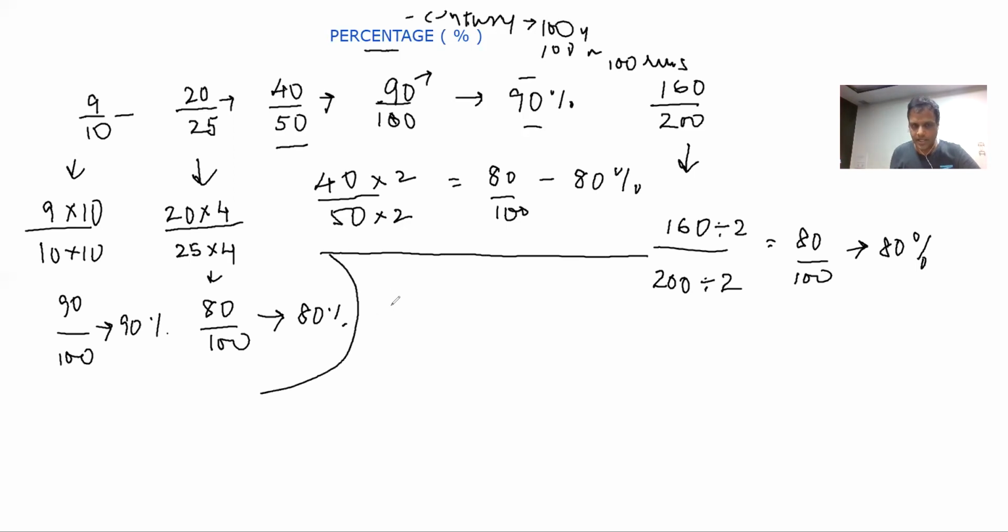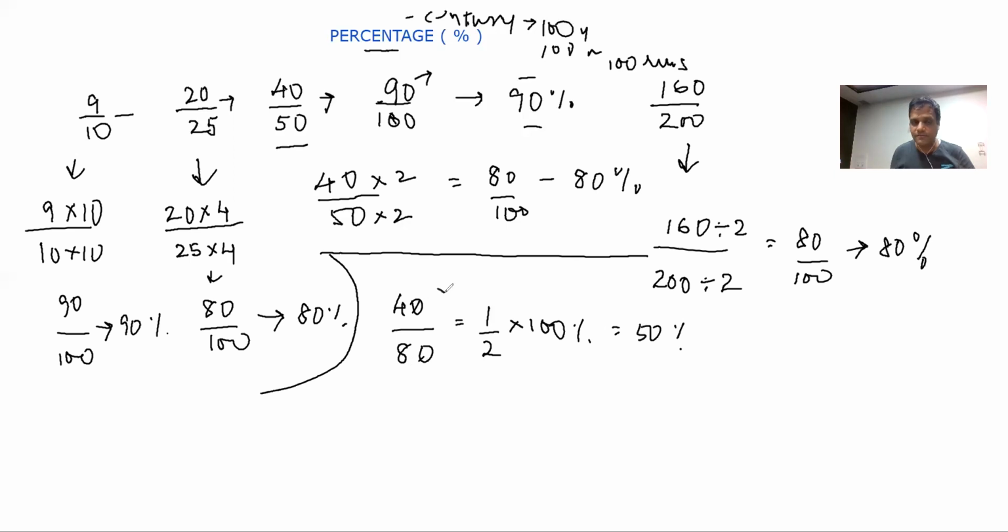Second way of understanding the percentage is that supposing your marks are, say, 40 upon 80. Now I have to convert it into percentage. But I know this is half. In the simplest form, this is half. 0, 0 gone, 4 2s are 8, so this is half. Now, what is half of total percentage? What is the total percentage? 100%. At the max, what you can get is 100%. So what is half of 100%? It is 50%.